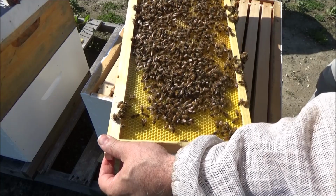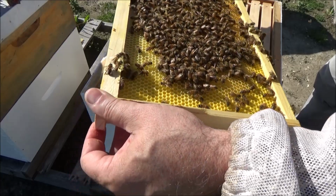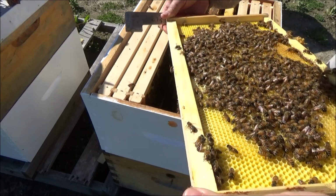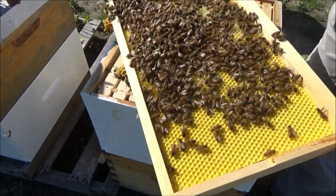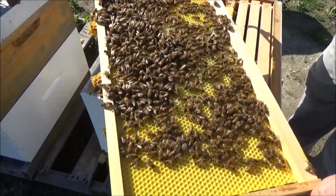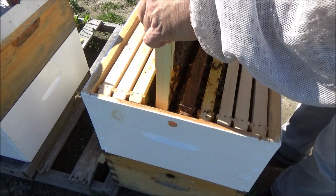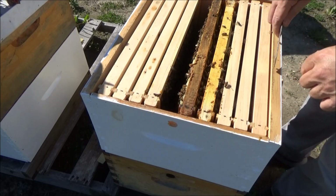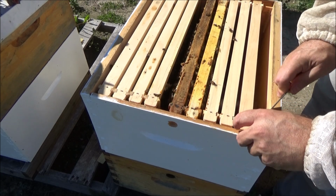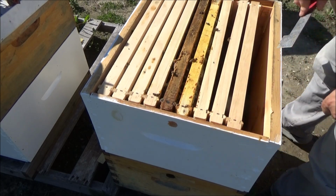Beautiful frame of drawn out comb here. Queen could be laying in this already. Well, it's all full of nectar. Don't expect much on the other side yet, just drawing it out. Okay, next frame is much of the same, so let's get in the bottom box and just make sure we've got a healthy queen that's laying down there too. She has been up here, that's good, and they continue to build it out, so no concerns so far on this top box.